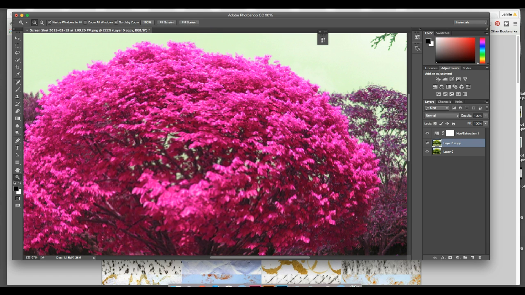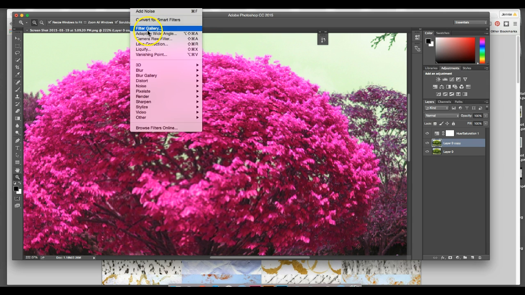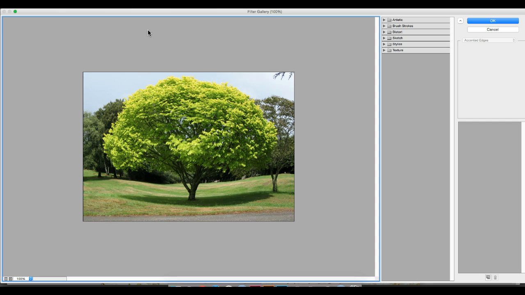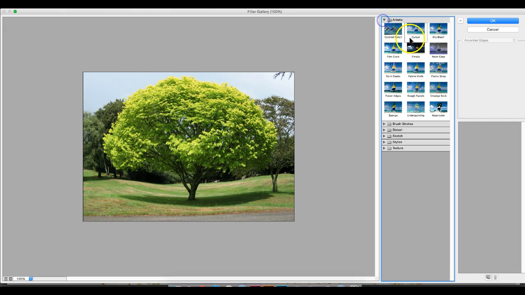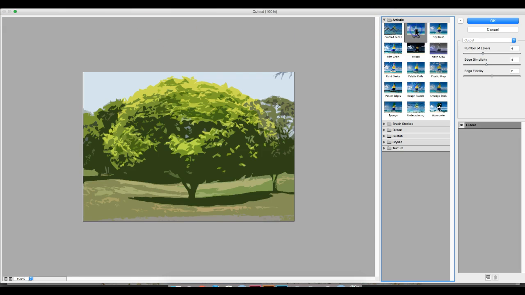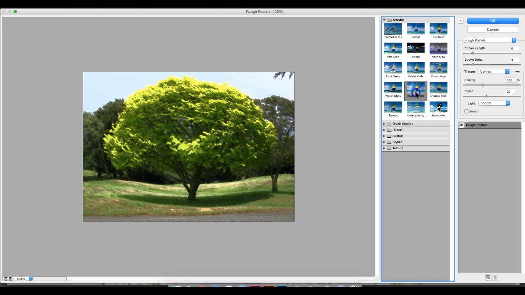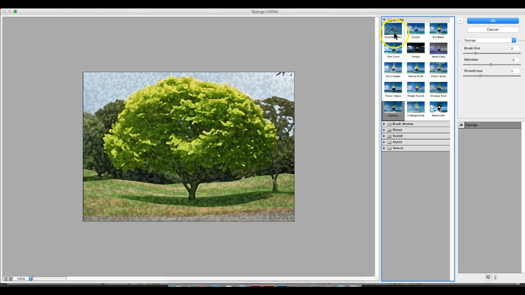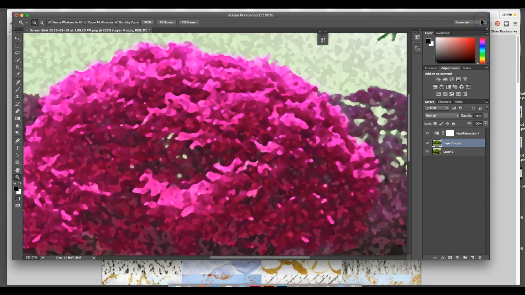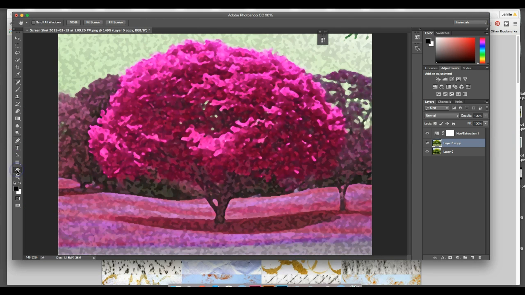Another thing you can do is go to Filter, and you can go to this Filter Gallery. You can see a whole range of options in here as well. This is all creating interesting texture that you can use. Ooh, that's cool. I love that. So let's click that, and you can see it's applied it to this layer. I'm going to double click on the hand to fit everything in. That looks like a little paint daub painting now, huh?